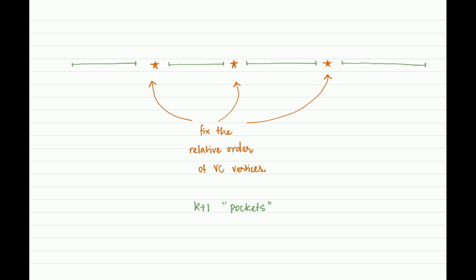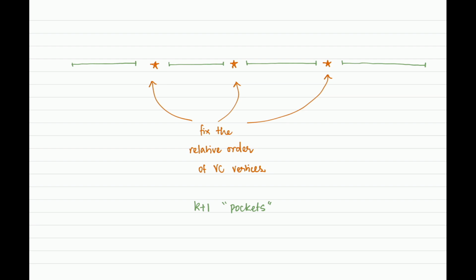Now, if you wanted to describe a layout of V of G, which is to say you want to give me an ordering of the entire vertex set of the graph G, and in particular an ordering which is consistent with this ordering on the vertex cover vertices, then one way you can describe this ordering is by telling me how many vertices from each equivalence class of the independent set land up in which location. I claim that this is really all the information that I need to reconstruct the layout that you have in mind.